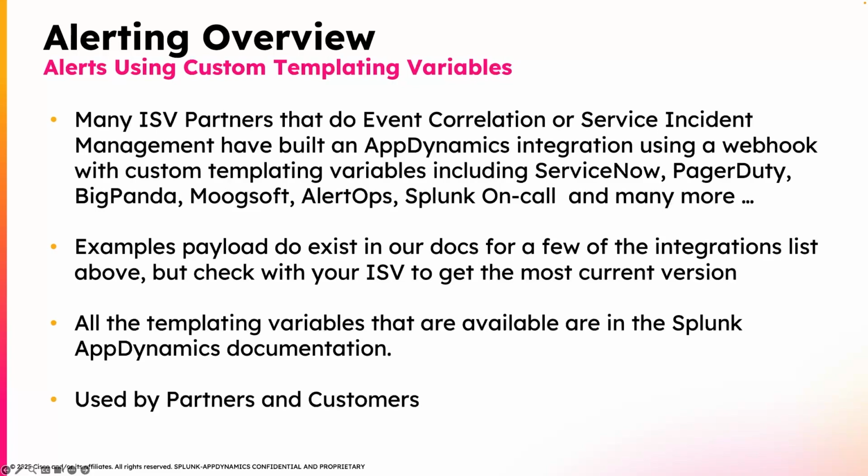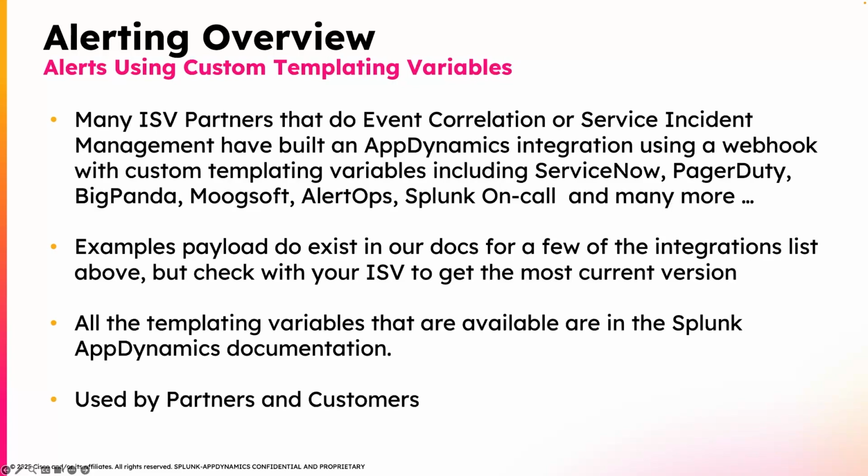There are a lot more than I've listed here. I've only listed the ones that were top of mind, but there's a lot more people that have done integrations using this webhook template, and customers have done it too. All the templating variables that are available are in the Splunk AppDynamics documentation. You can refer to them there, and when you use this, you can toy around with it and see what information you want to get into your custom alerts.